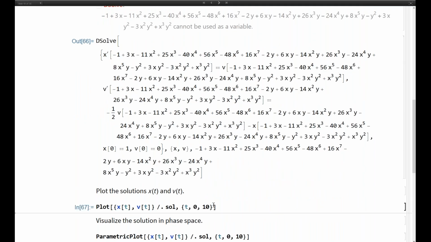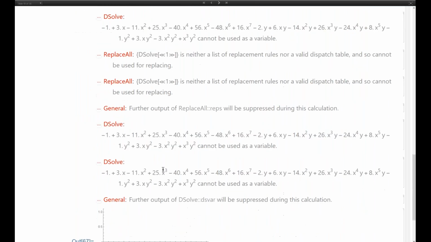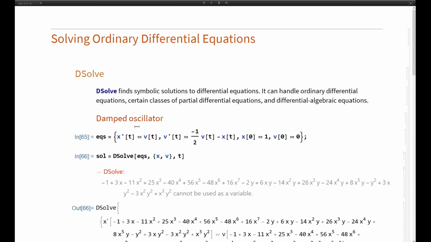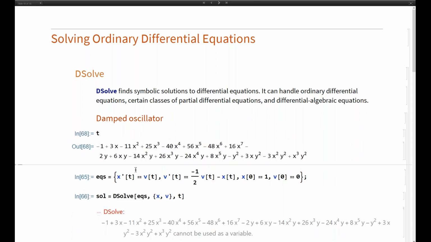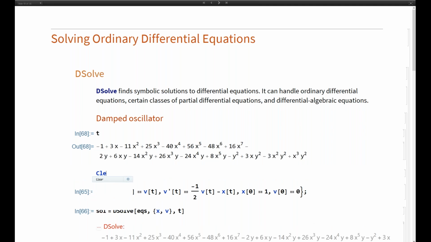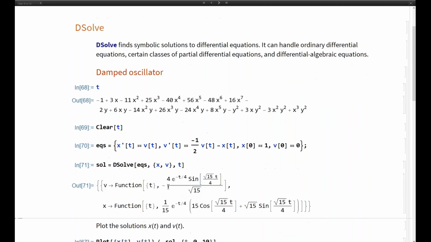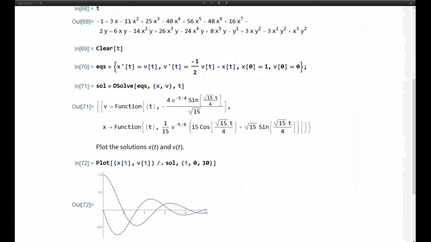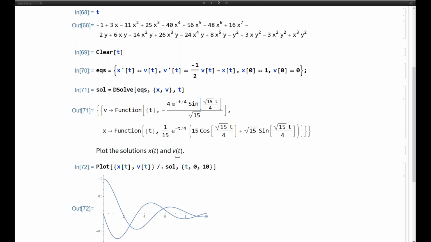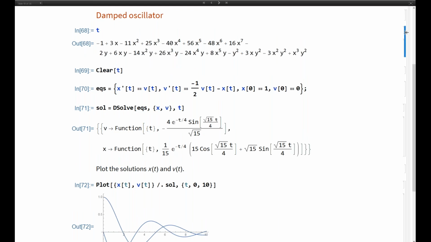However, if I take a look at the plot, you may notice exactly why. In fact, that's not working either. That one should have worked. Just wondering if I've messed up the syntax. One second. No, that looks perfectly fine to me. Is there a value in t? There is a value in t, that's why. Two seconds, I'm just going to clear t. In which case, this should now be handled appropriately. There we go. Serves me right. Should learn to clear t every time. It's normally x that's my problem. Anyway, as you can see, now that I've managed to clear t, everything is working appropriately.